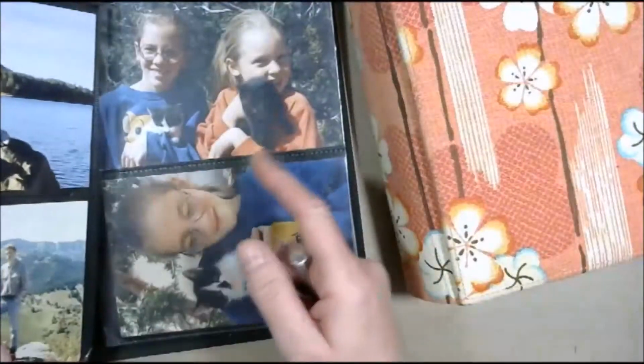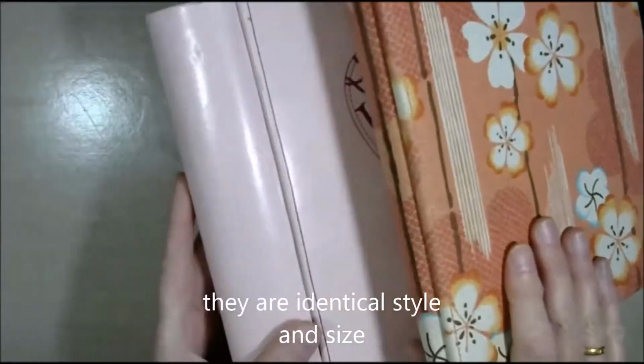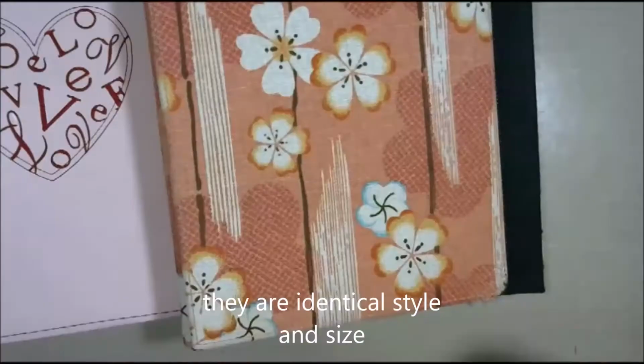So now I can take all these papers out, which I will do. They're all in fairly good shape on this one. They look pretty much the same from the inside, but the outside is completely different and they're getting kind of old. And I want to redo the outside.